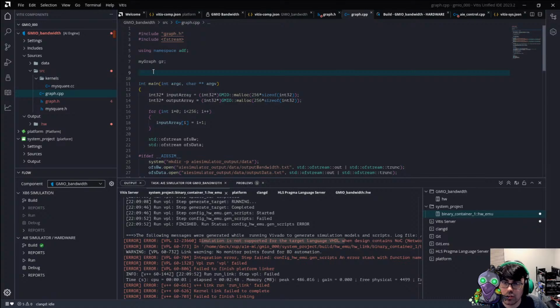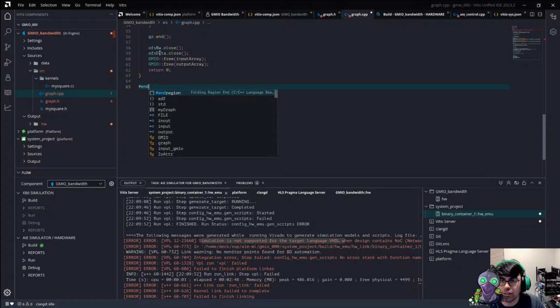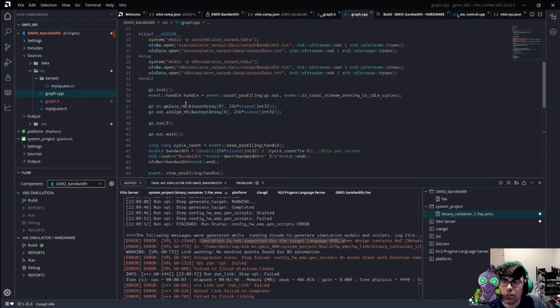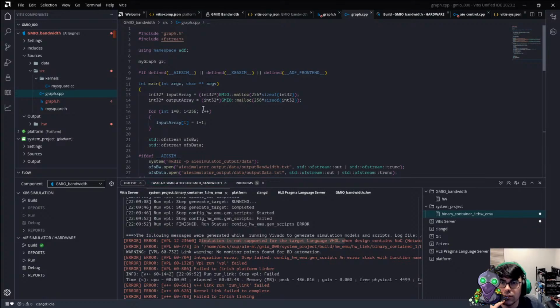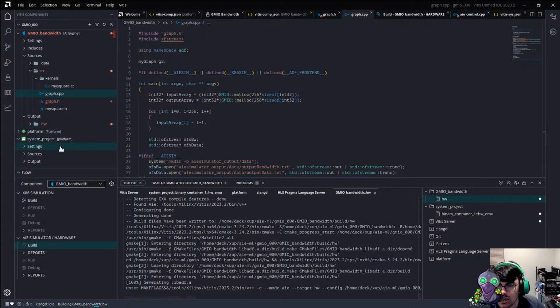Copying that again. And then at the bottom here, we're going to do an end if. Okay, and we're going to rebuild it and then redeploy it on the system. See if that works.